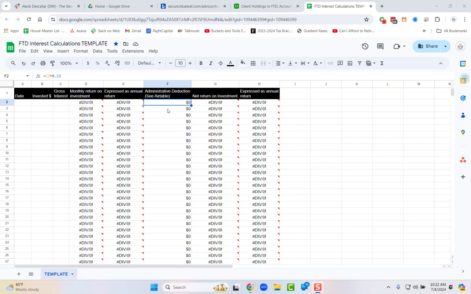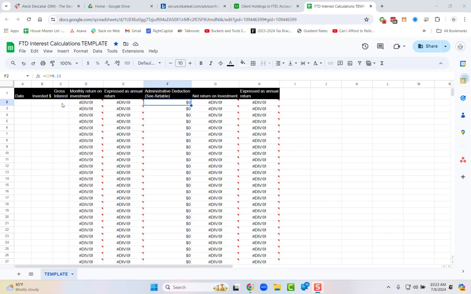Items that you're going to ignore in Blueleaf would be the $20 per first trust deed cost. You would ignore those. You would ignore the annual administrative cost of several $100s that's deducted each year. That would be ignored. Any ingoing and outgoing costs, wire fees for money coming in or money going out, are going to be ignored.